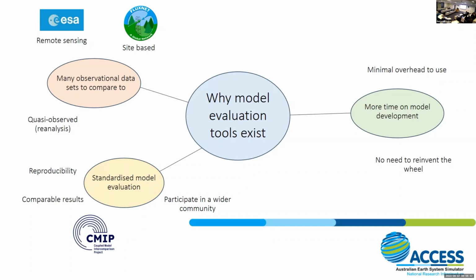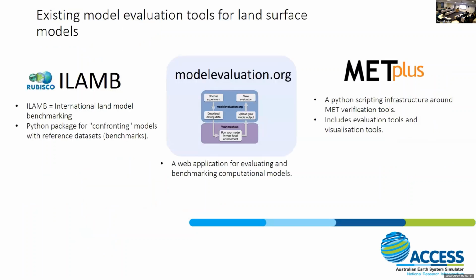And we also have modelEvaluation.org, which is a web application for evaluating and benchmarking models. And it mainly allows, so correct me if I'm wrong, Gab, but it allows you to easily share analyses and data sets and model outputs with anyone in the community. And it's quite flexible in the type of analysis you can do. It's basically what you include in like an R script in a particular experiment. So it's quite flexible in that.